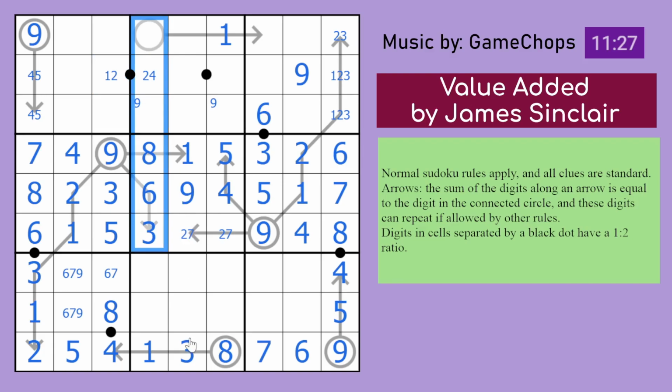3. I mean, 3 could be in those cells, so we don't know. Yeah. Where else can I find something easy? I don't think I have anything easy right now. Gotta look at some other stuff here.